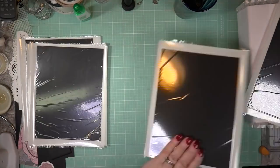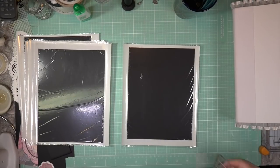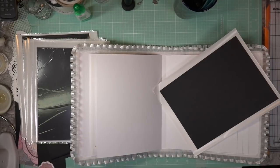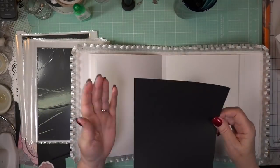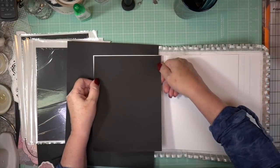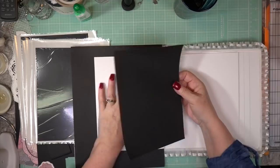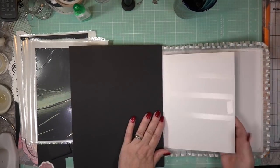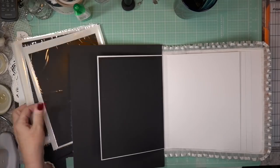I just grabbed my small ruler to go over it, to put the sticky on the page, and then we're going to start. Now, I recommend that you put a black sheet. See, you cannot see the proper distance if you don't have something black behind it. And that was a miracle that that came off right there, because once you stick this, it's stuck.